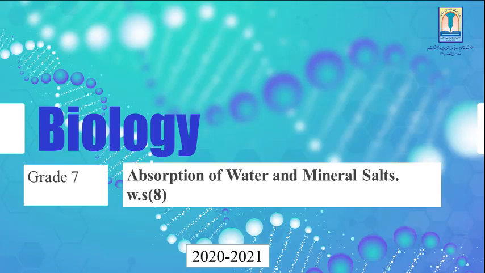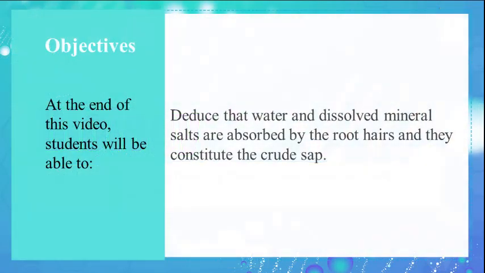Today we are going to talk about absorption of water and mineral salts. Please follow up with me in worksheet 8. In this video we are going to discuss this objective: deduce that water and dissolved mineral salts are absorbed by the root hairs and they constitute the crude sap.